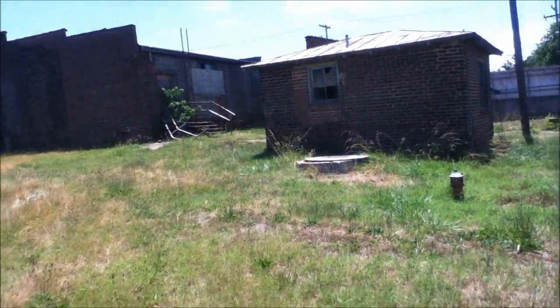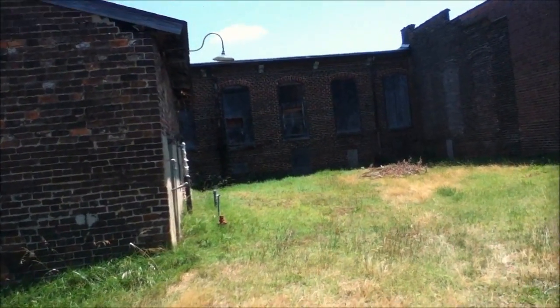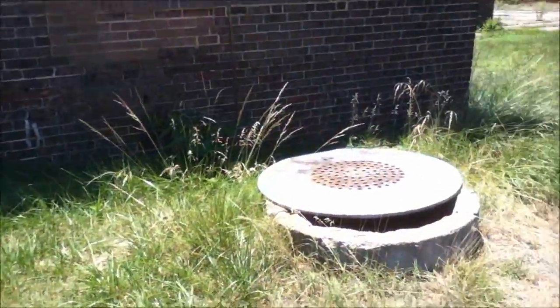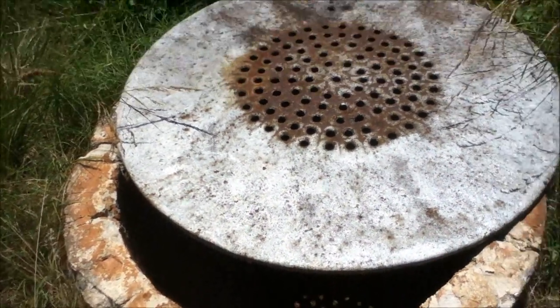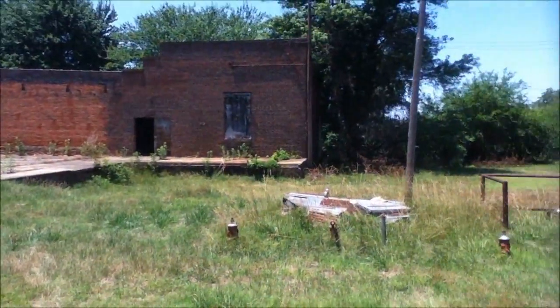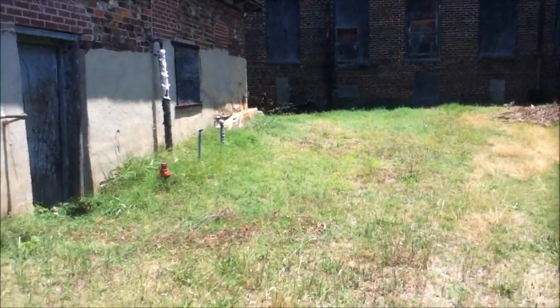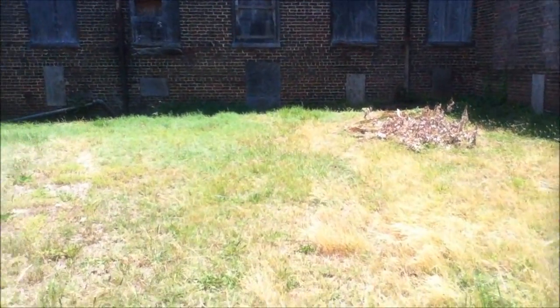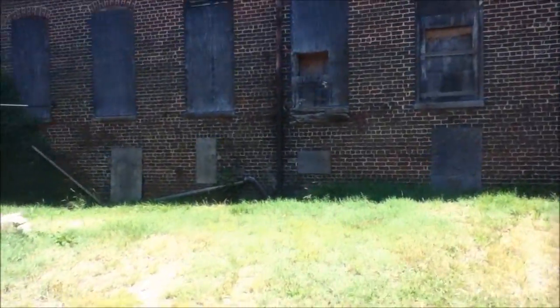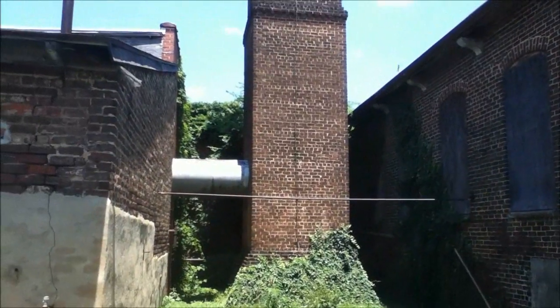All the information's on the website about this rare old cotton mill, originally from the Holts. Very neat. Got this old well. Thought about this well when I was watching Prevy digging the other day, and I don't think I really want to get into digging anything deep. I'm just claustrophobic in that way. But if anyone has any experience in that, let me know. Maybe they could talk to the owner and get permission. Should be fun. Whoa. Okay, that got me.